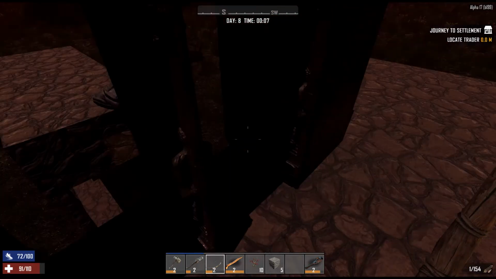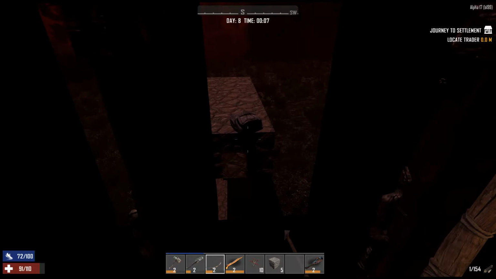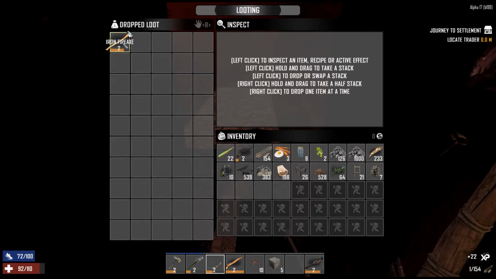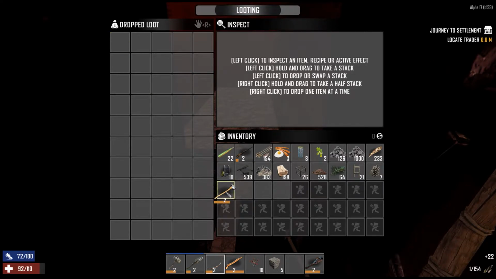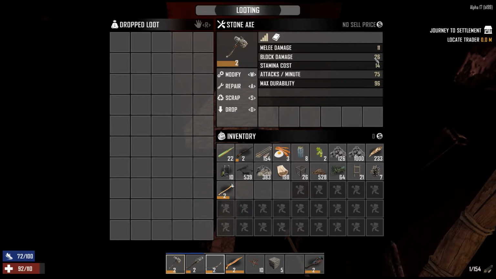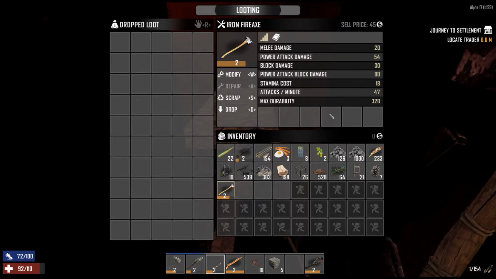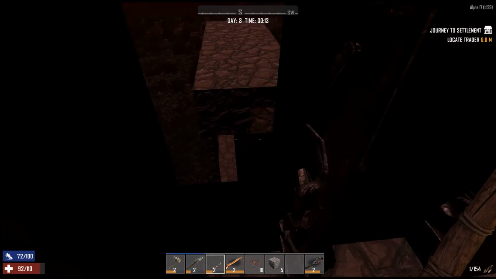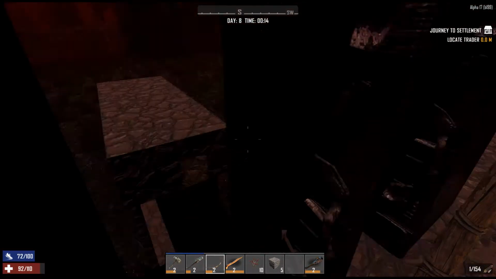Well, there's a loot bag. Let's see if I can get to it without falling off. Yeah. Okay. What does it do for block damage? 30 compared to, I'm sure this is much worse, block damage 26. Oh, I guess it's not that much better. But it does have a power attack damage, where Stone Axe does not. Just out of curiosity.